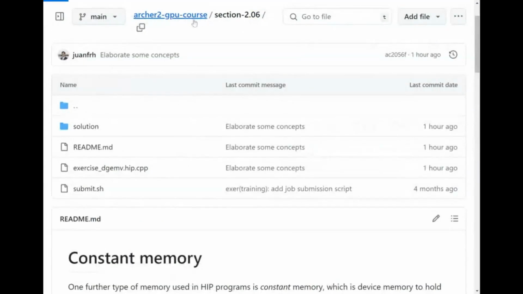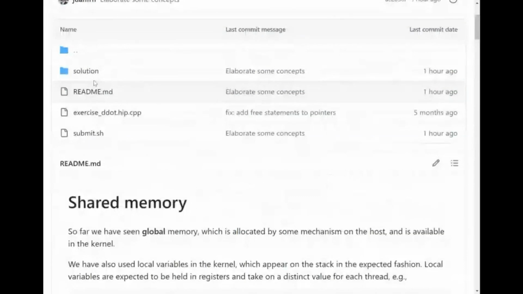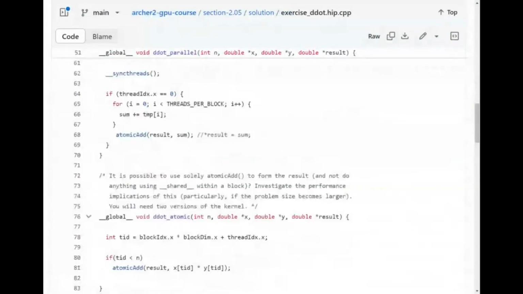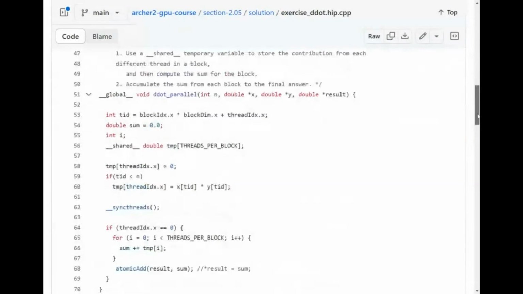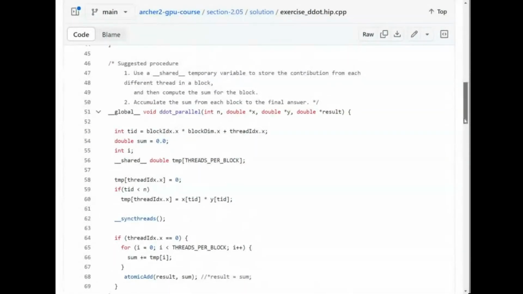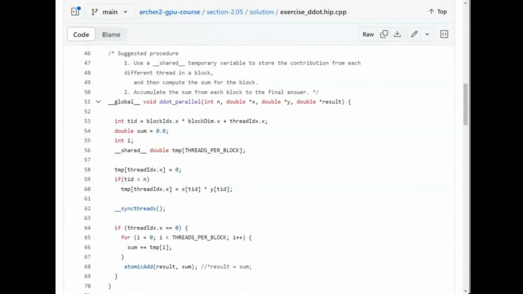I would like to come back to the previous section, because I see that there were some questions on the chat. So this is the solution of the previous one. Is it clear how this has been done?